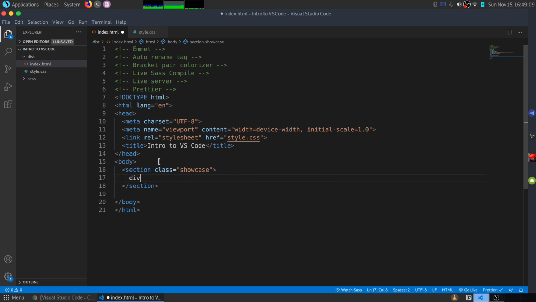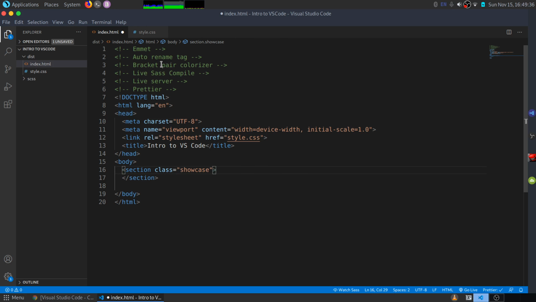Or I could just do .showcase-inner, and you can see it generates a div. That's what Emmet does. If you're inside an element and you don't specify the name of the element before it, it will automatically make it a div. You can have any class, and it will give that class what you've just typed inside a div element.